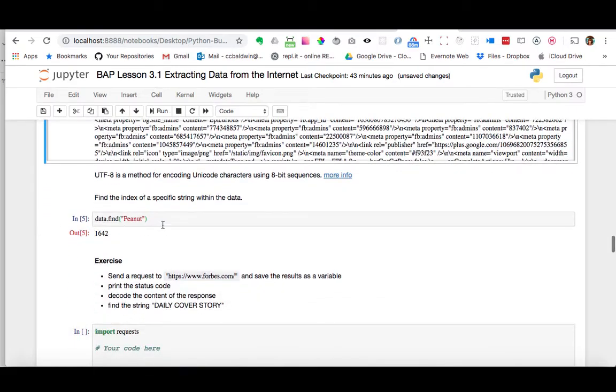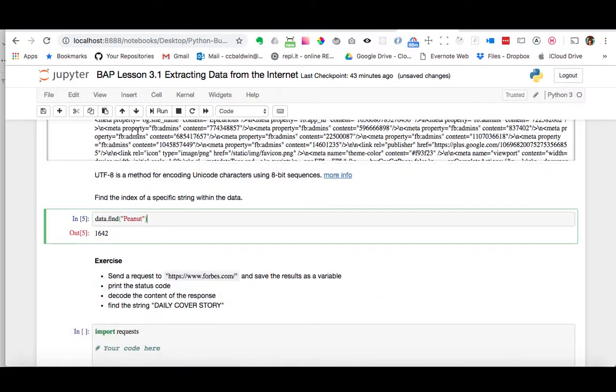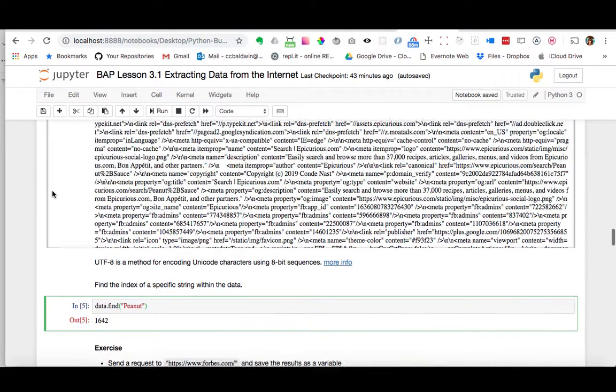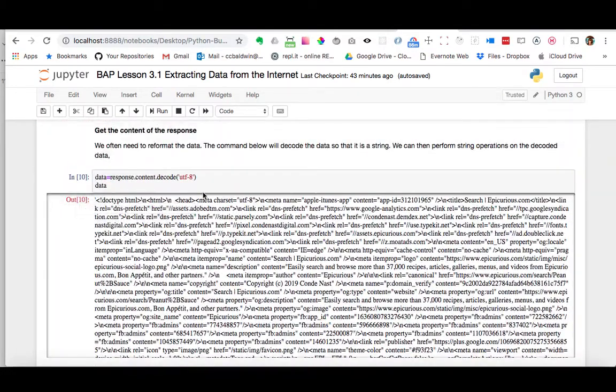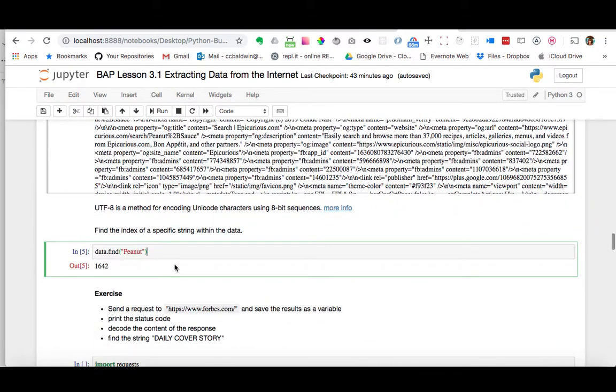Now, we know about a function that allows us to find specific strings within a larger string. So because we've decoded this and made it into a string, we can now treat it as one long string, and within that string we can find certain terms.